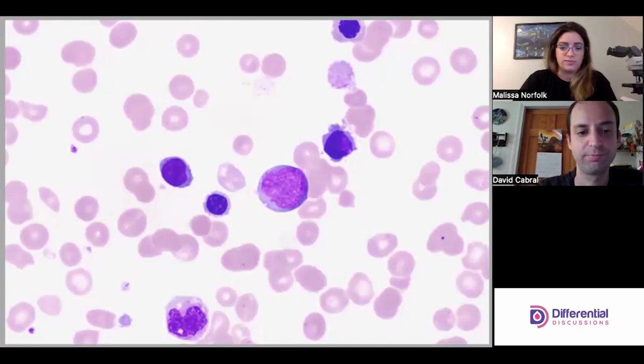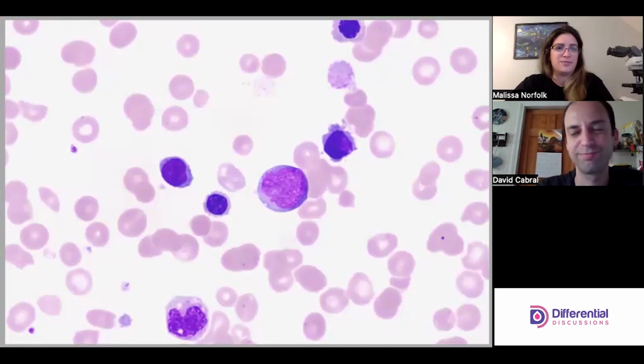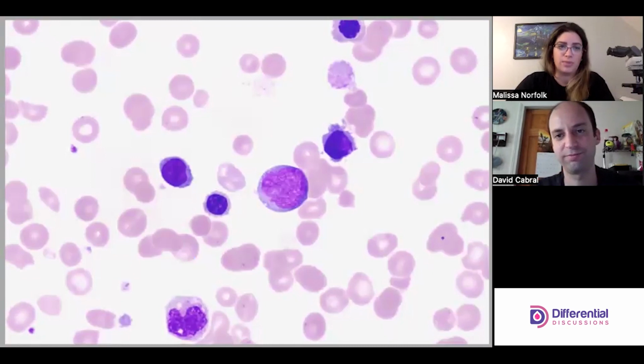And then, of course, Dave and I want to give you some characteristics and some information about these cells, but again, it'll vary from patient to patient. So this is a unique case, and this was a really challenging differential to look at. If you looked at this and now you feel like you don't know anything, don't feel bad. This is a terrible slide for laboratorians to try to evaluate because it's so complex.